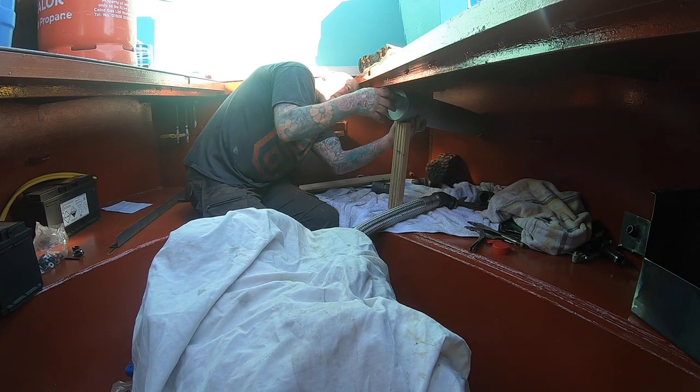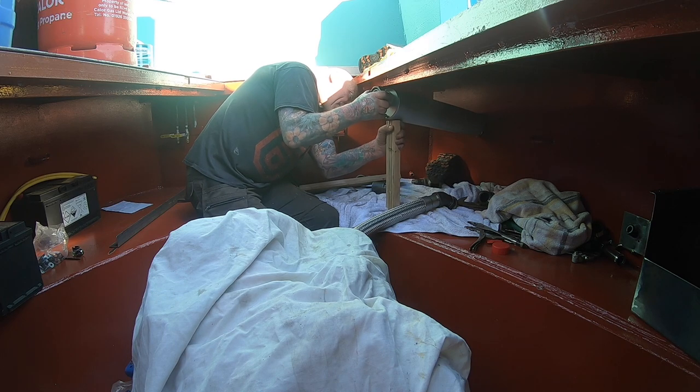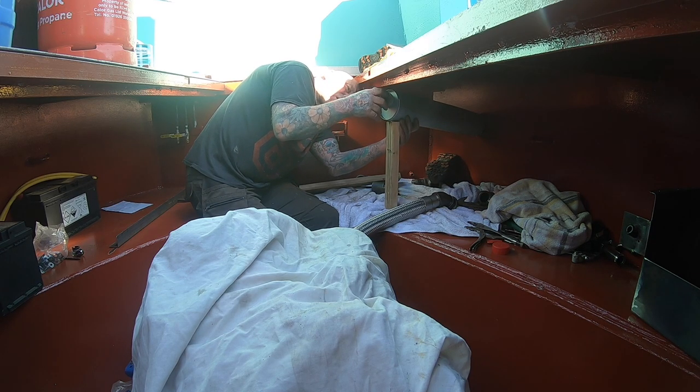Handy one day. Yeah, we've got a massive pile of old bits of wood we've got to keep in case they come in handy. Yeah, they do. Well, they have obviously, but first time.